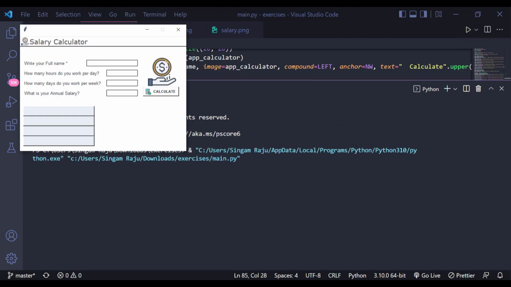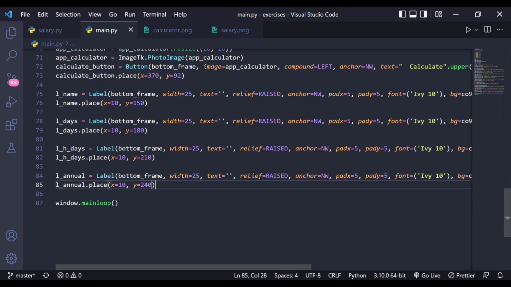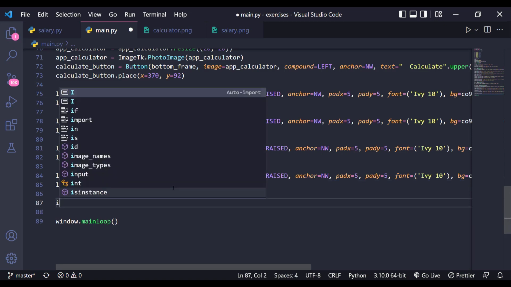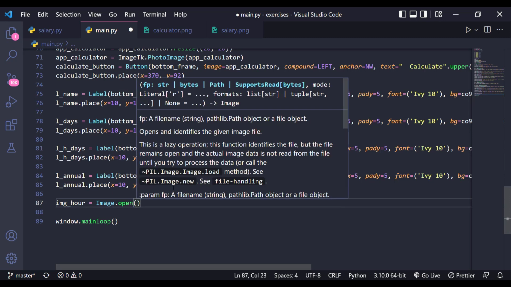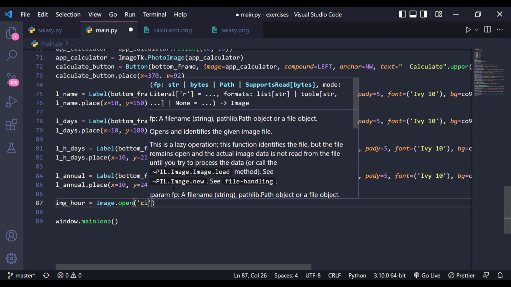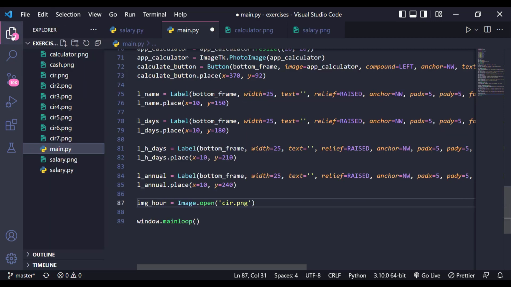Okay, now we'll work on this one. So here, load those circles. So I'll just give image.open. We'll give cir.png, which is this one.